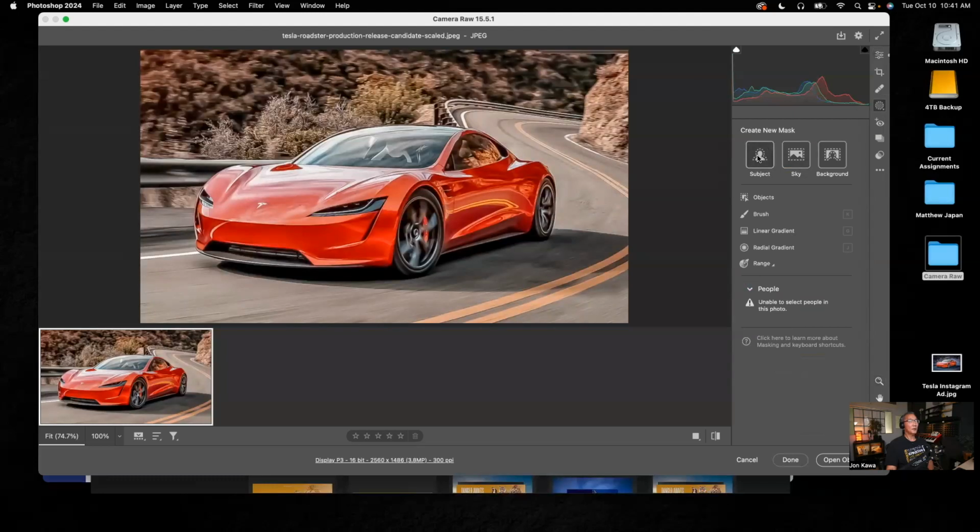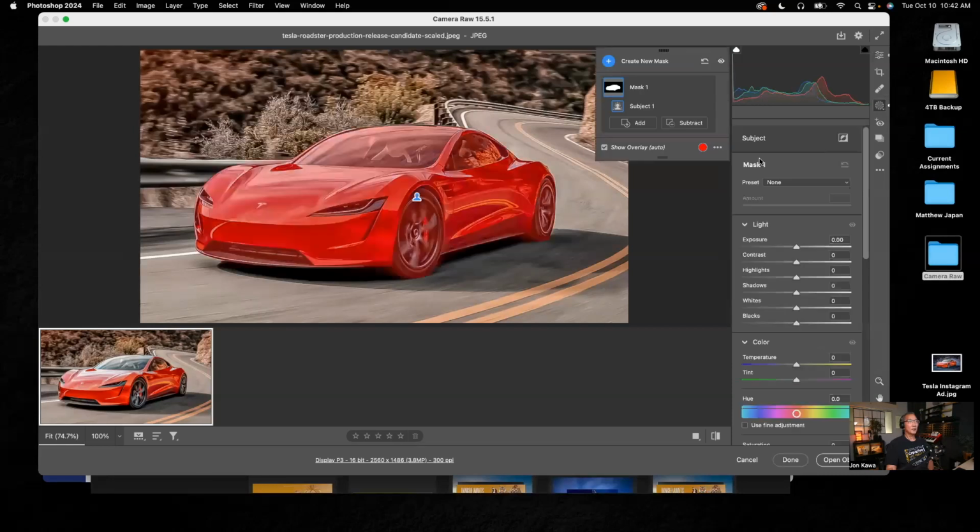Select subject. Remember, in the main interface of Photoshop, we use the magic wand tool over here, and then we click select subject up here. In Camera Raw's interface, we're using this tool here, and we're going to select subject. When I click it, you can see how it selected what it thinks is the subject, and it did a really good job in this. And then I'm going to go to that subject here. It's represented here. This is the mask that it made. Whatever is white is what's going to be affected, and whatever is black will not be affected.